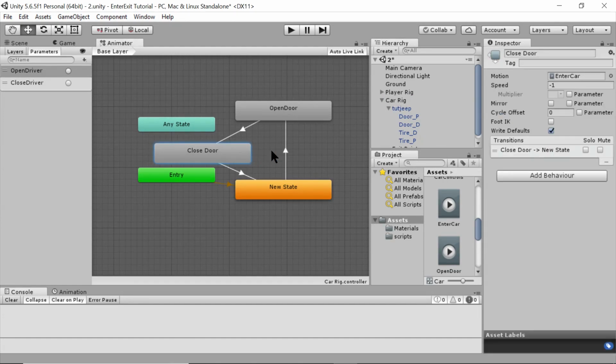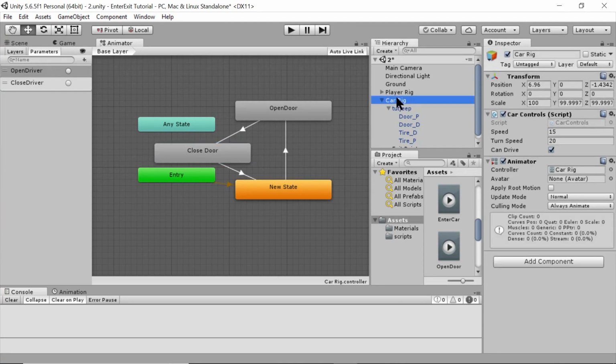Go to its animator. Yeah, for closed door, we want it to just do open door but backwards. Okay? It's on the car rig.